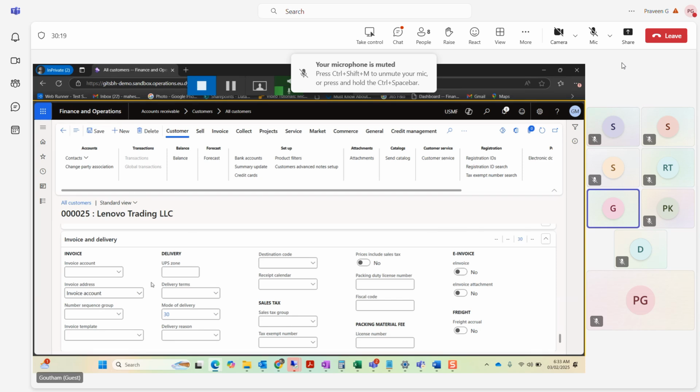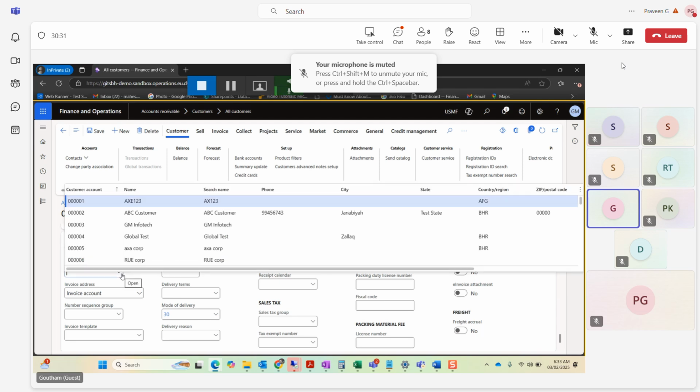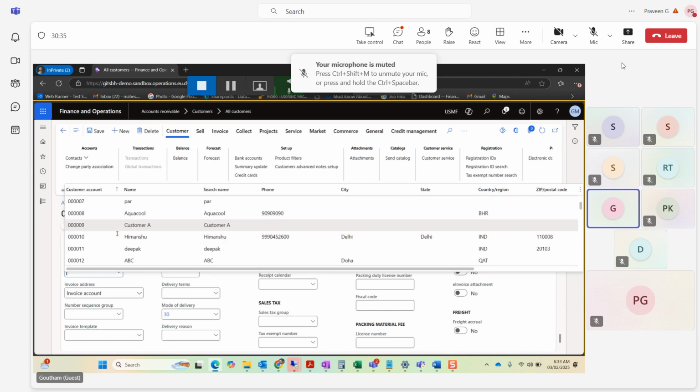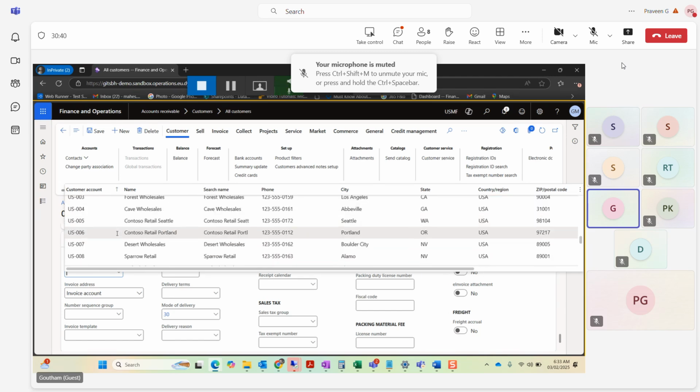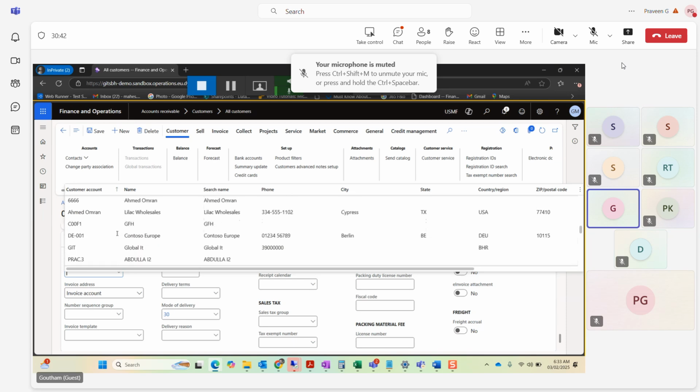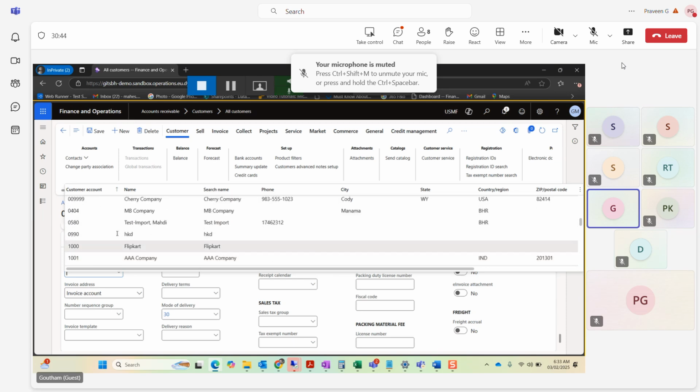In this particular case, we have a different invoice account, so in that invoice account column we will select the respective Hindustan Group. Here I am selecting the same, it means that my invoice account and my customer account are both the same.